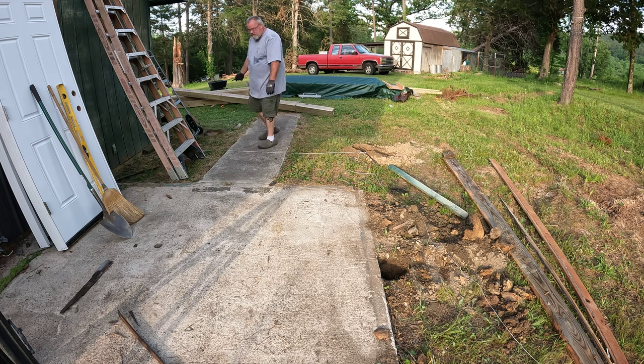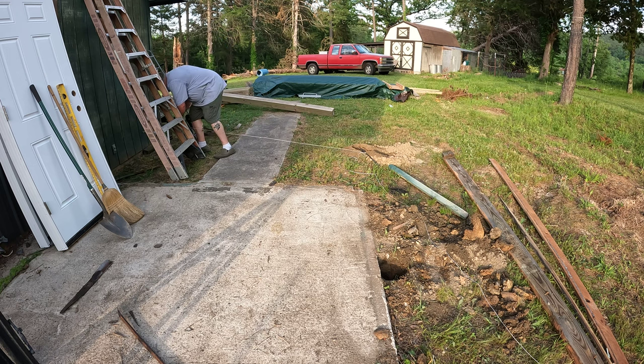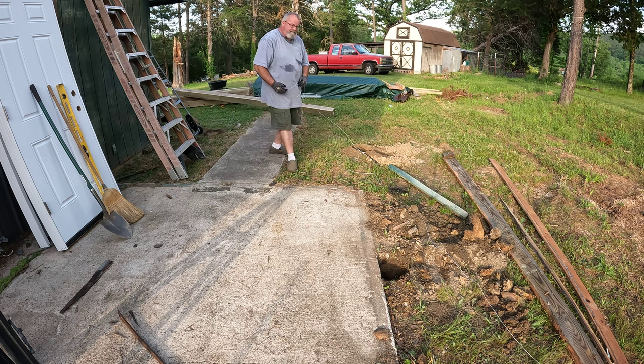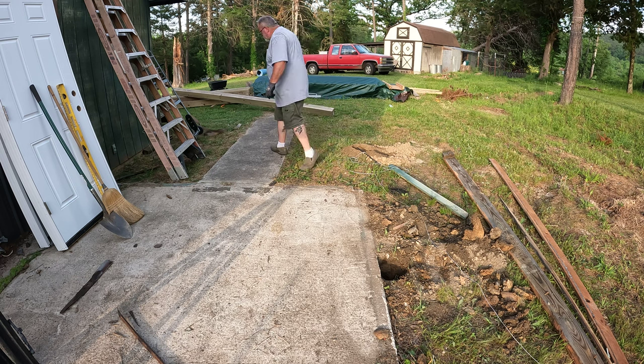Tell you what, I cut the ties off of those posts. They took the bowed ones and put them on the ends and strapped them where they wouldn't show that they were bowed, but I will be sending those dudes back to them. I mean, $74 a post, and I'm not taking junk ones.